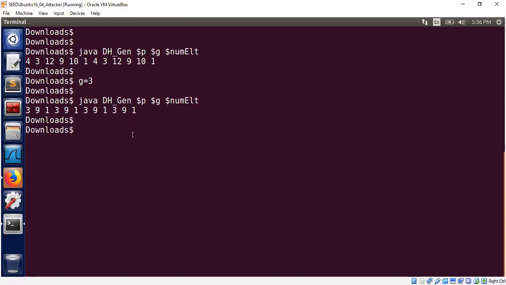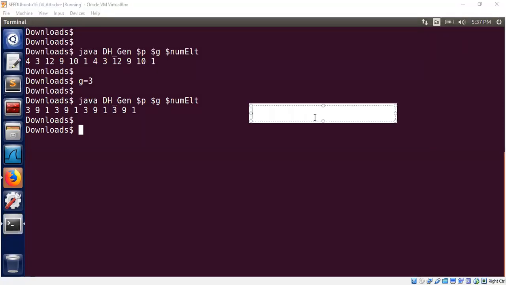But then how do we check whether G is good or not? Suppose somebody, say the government, is generating a P and G for us, which is often the case. How do we know that G is not a backdoor G? If G is only generating a small subset, then you can easily find out all possible keys very quickly. So for that we need a safe prime. Let me define what a safe prime is first. A safe prime allows us to do computations in a relatively safer way.